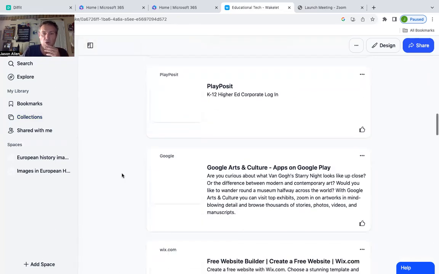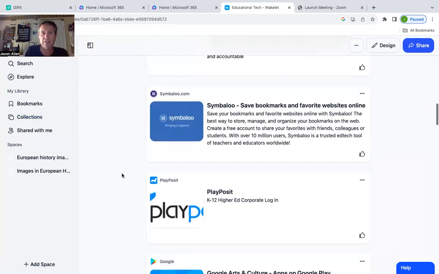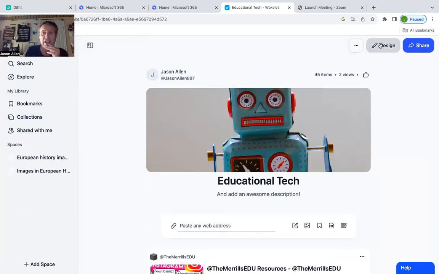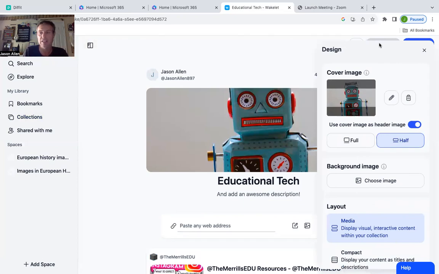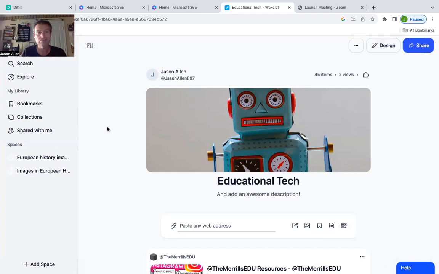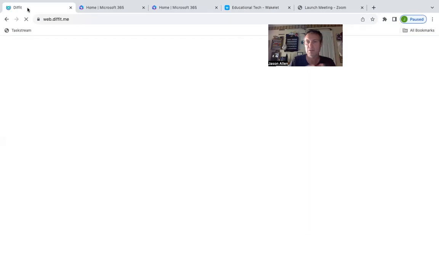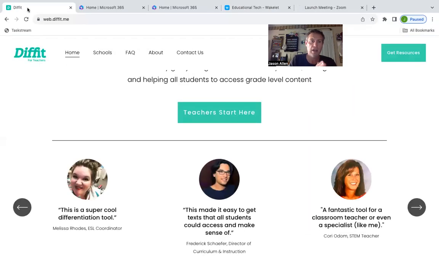This is just a whole bunch of stuff that, as I found things, I could put in there, and I can share the link. You can change the designs and things like that. I'll show you how to use it here in a second. I'm not asking you to do all that. I think it just makes it easier sometimes to recognize. But let me go back here and I'll show you what you have to do. Actually, just to show you what it does, and then I'll show you one. This is a link that I'm going to forward. Some people have actually sent me this. I hope I'm saying this right: Diffit.